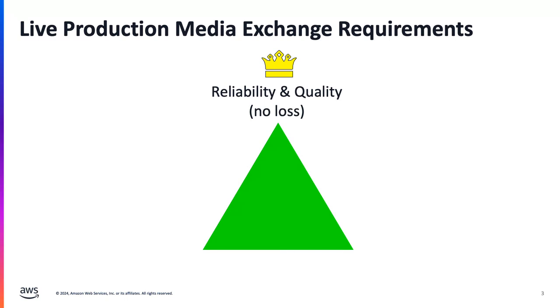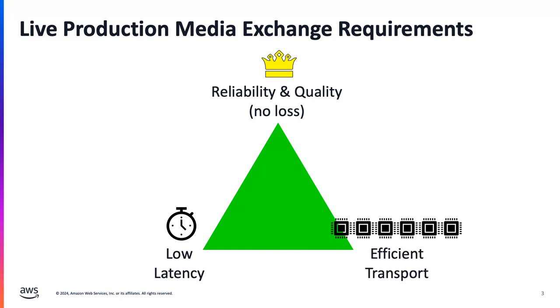In any internet transmission, you're also going to have loss, and that's why we have things like SRT and RIST or SMPTE 2022-7 dual paths for seamless failover. You need low latency. Now, exactly how low depends on exactly what you're producing, but the lower seems to be the better. And we'd like to have efficient transport. Instead of using a whole bunch of cores for the transport, maybe we're just going to use like one core for the transport. The more efficient, it means the more affordable it will be for users.